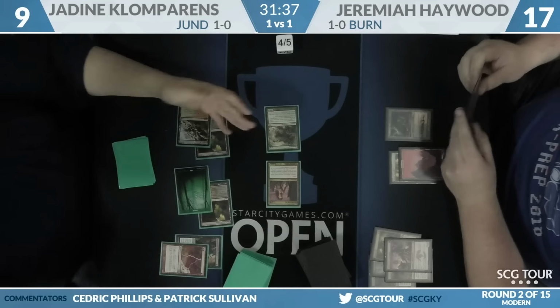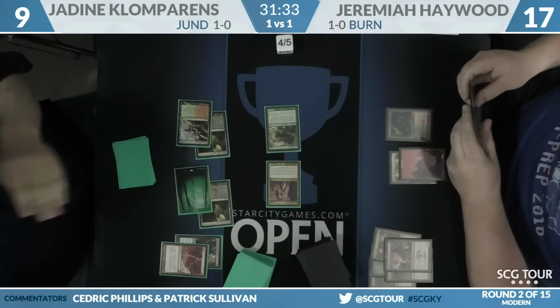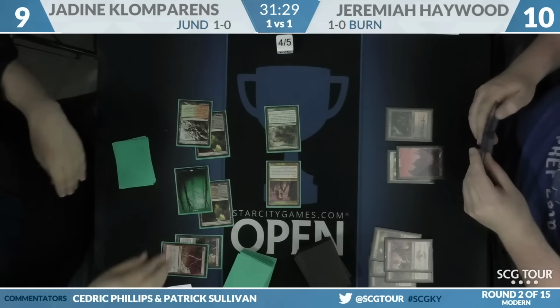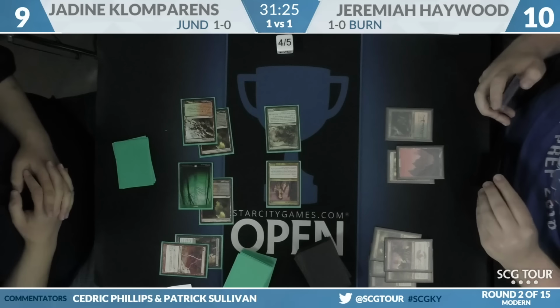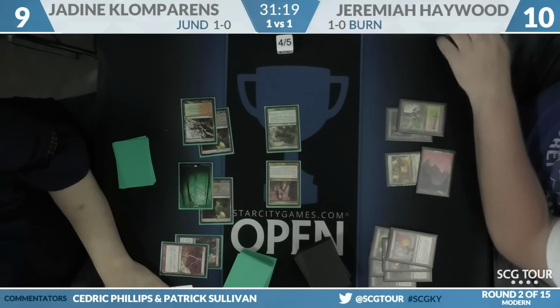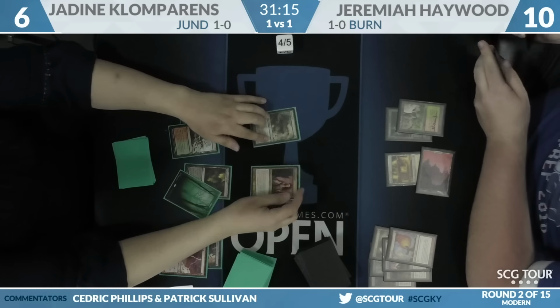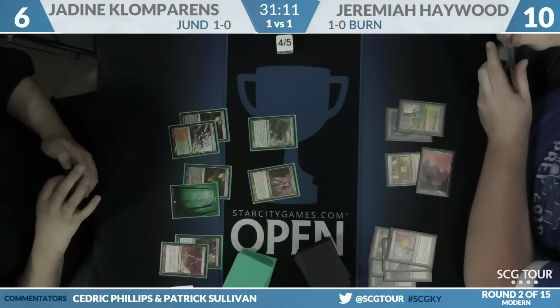And I think both attacking is probably pretty smart. Haywood going to fall down to 10. And you can see just how quick Jund can turn the corner. Right. And that's why you can't just be cracking your fetch lands for no reason. There is a fetch land, Wooded Foothills. Skullcrack in hand. But Klomparens here with a land can turn on the Ravine and get to lethal. The question is, does she have the land?